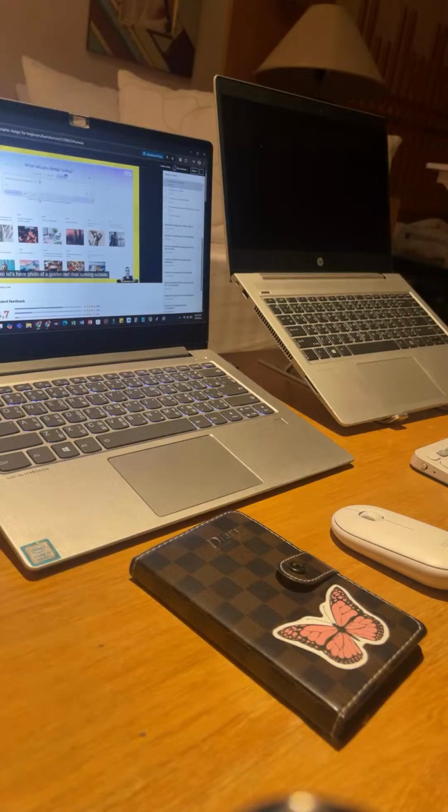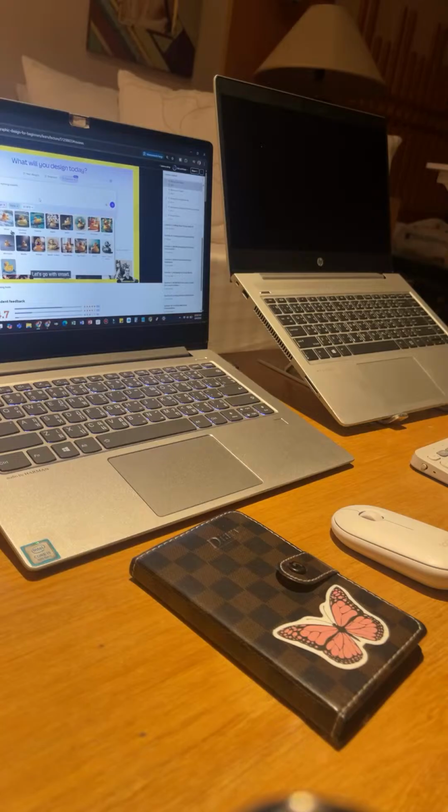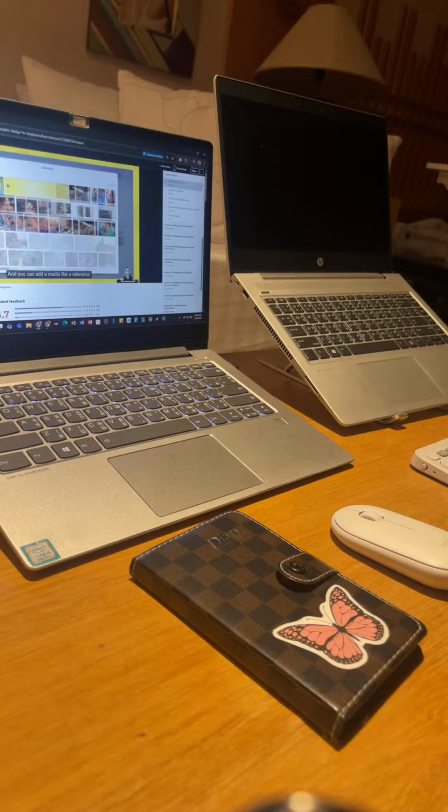Okay, so let's have a photo of a golden retriever running outside. Okay, so I just wrote a simple prompt. Okay, create an image style. I can choose one of the different styles. Let's go with smart. You can choose the format or the aspect ratio of your photo. Me, I'm good with 16 by 9. And once you're good, you can also use your voice to prompt if you want. And you can add a media, like a reference, if you wish for this photo to be generated.